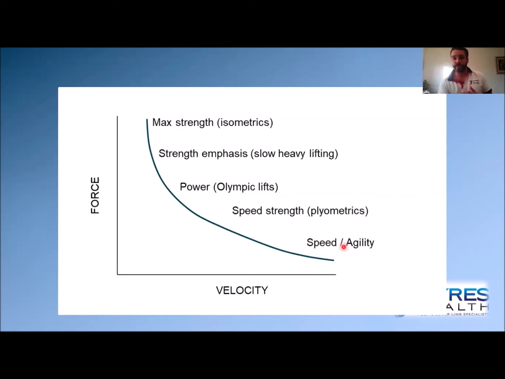When we're training for speed and agility and for basic plyometrics, we're not adding any extra weight. But down at this end, where we are adding big weights, at this end, there's no extra weight added. We're literally just doing it with body weight, and maybe a tiny little bit of extra weight, but nothing major.